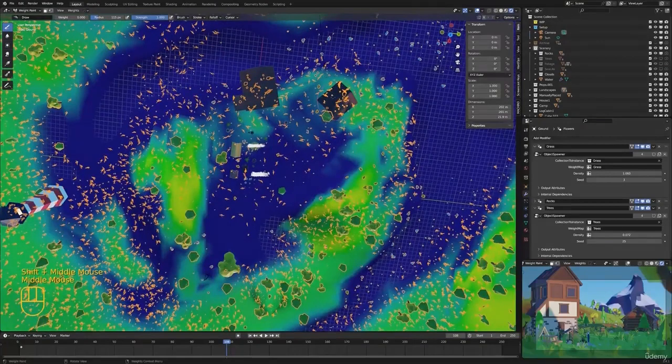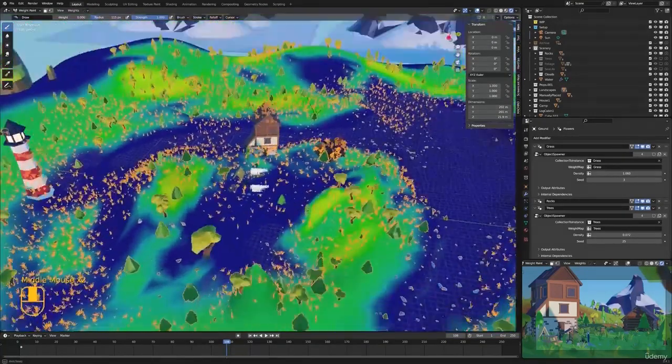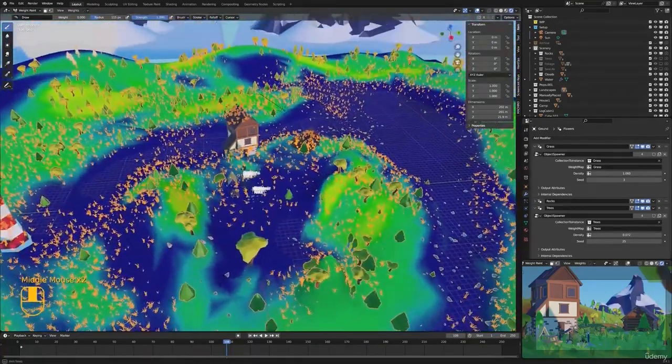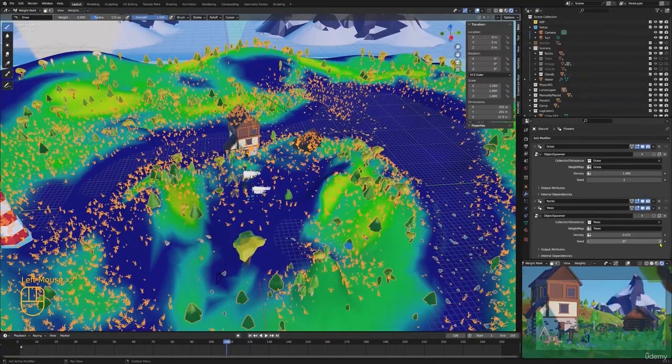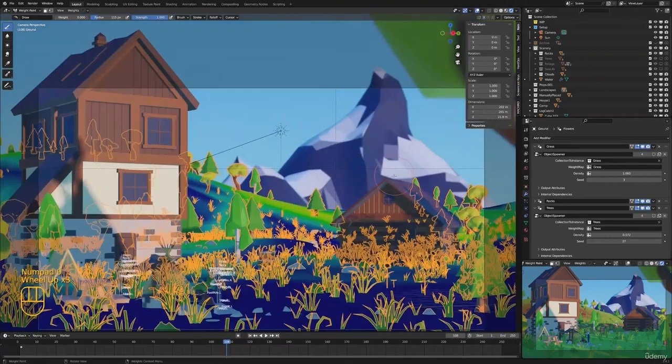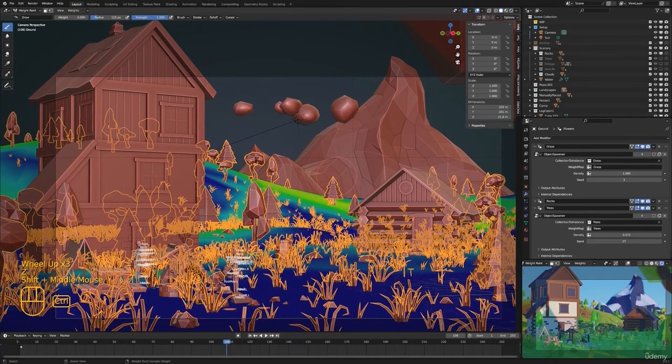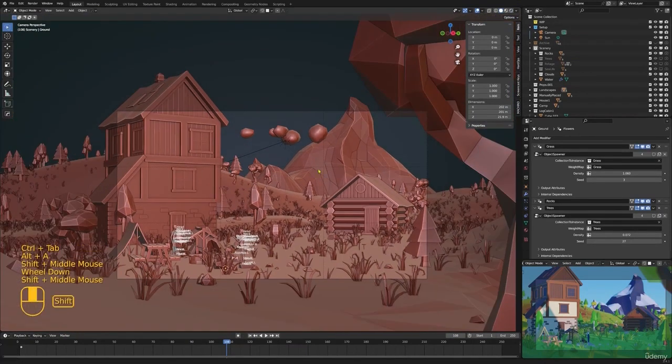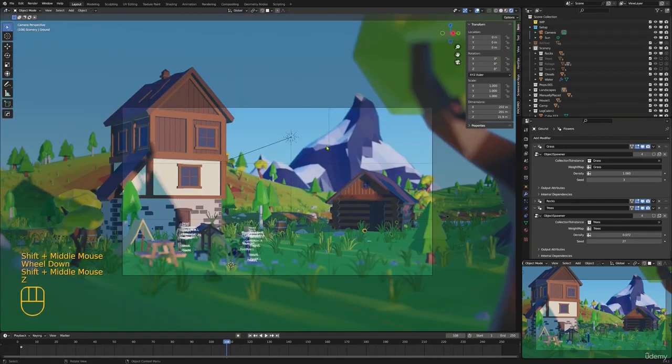That tree looks like it's intersecting with the log cabin, but it's almost impossible to see. So yeah, you can spend all day doing this, but once you've got one you're happy with, then we can move on to rendering. I'm going to go back to solid view, where it looks like we're finished weight painting now. So yeah, that's how I line up a shot.